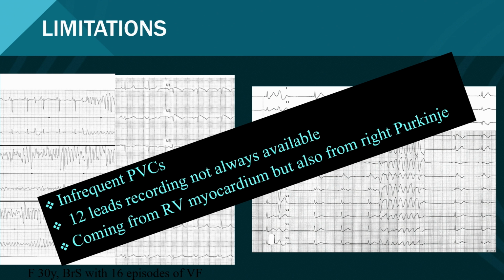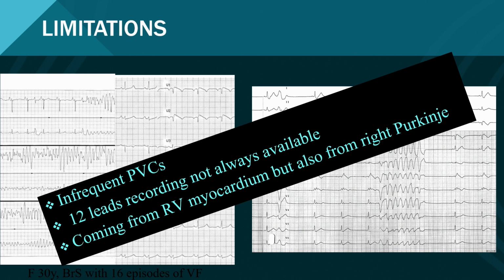And we are frequently lacking the 12-lead ECG, because this is an alternative. You could use a 12-lead ECG with some ectopics and then do some pace mapping during your ablation procedure to get closer to the site where it may come from. Particularly when it's originating from the right Purkinje network, that might be a good help. But the trigger may also come from the RV myocardium.